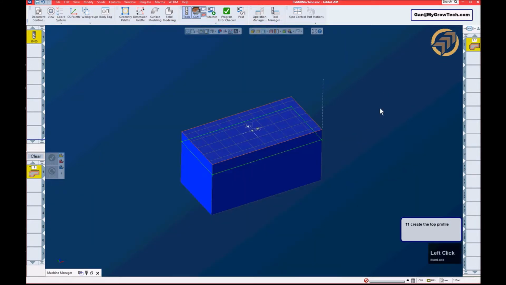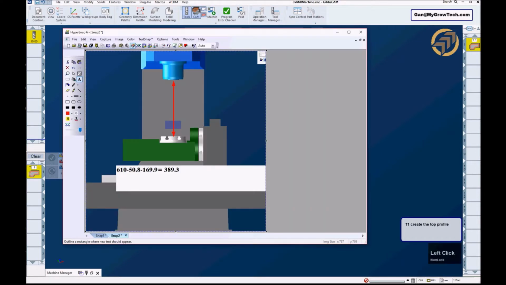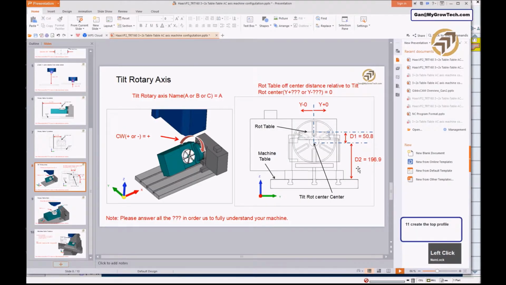Okay, so we need to find this distance from the spindle face to the table, the rotary table. So the value will be 610 minus 50.8 minus 169.9, so it's 389.3. These two values are from here, the D1 and D2 dimensions.